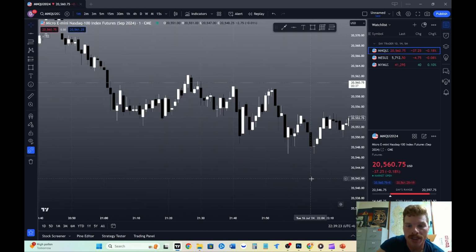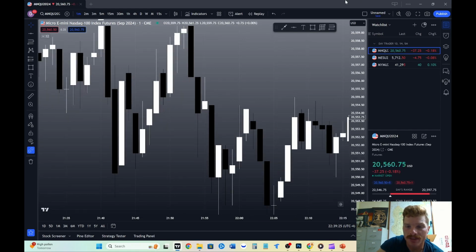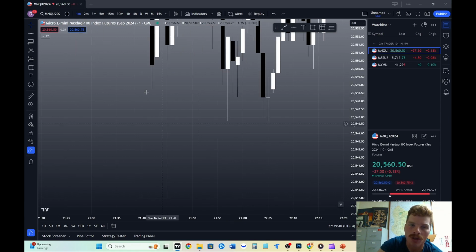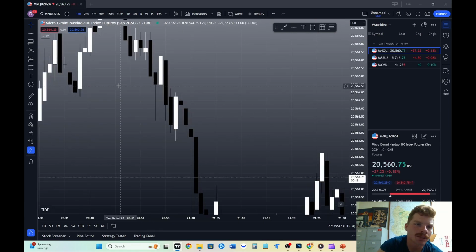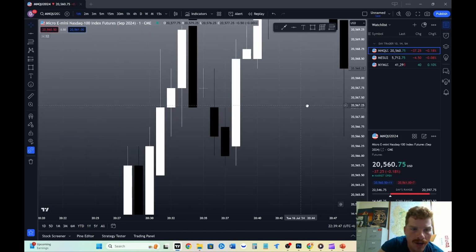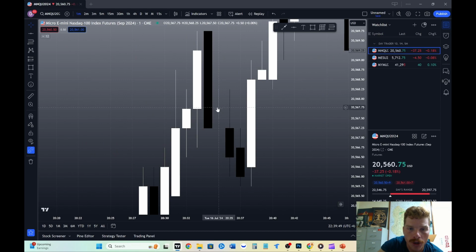And now for doji candles, here's one right here. It means that there's little to no body, which means market opened right here, hit this price inside this 1 minute candle, hit this price inside that 1 minute candle, and then closed at close to, if not the exact same price that it opened at. That's what a doji candle is. The body is practically non-existent, and price closed at the same price that it opened at. Price opened here, rose to this high, shot to this low, and then closed right here.